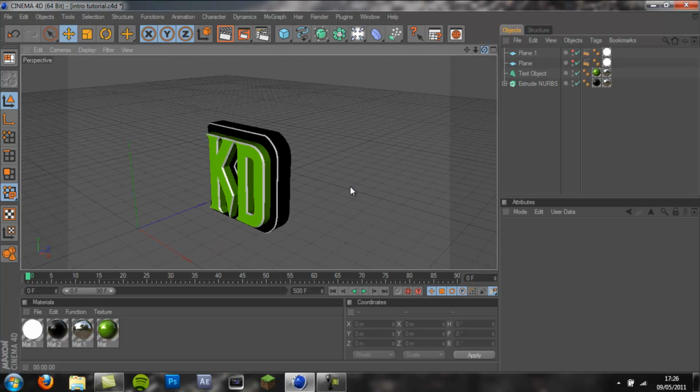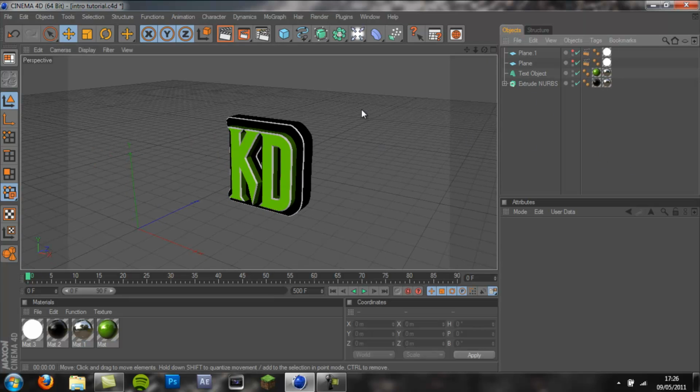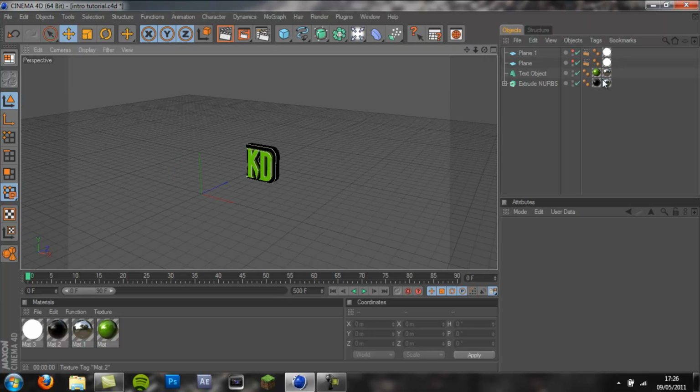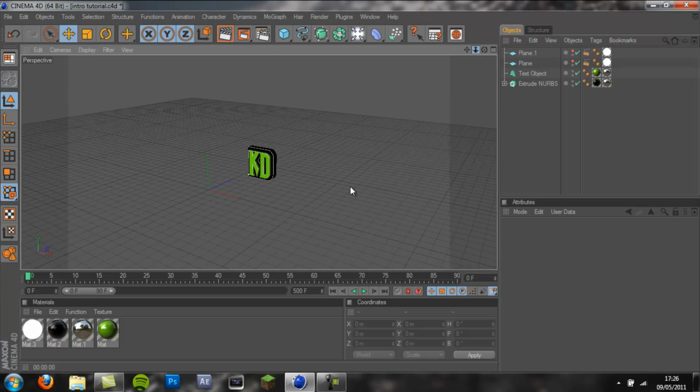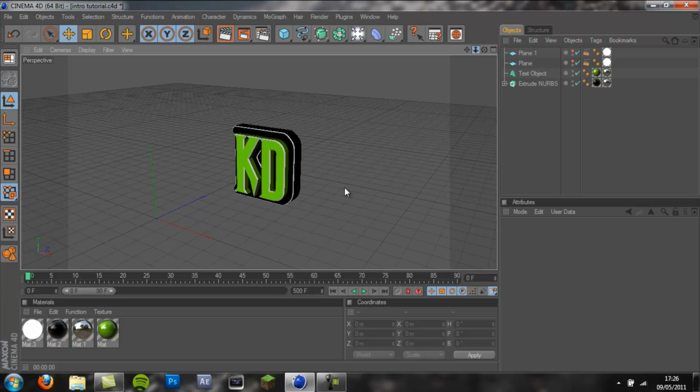But the first thing you should notice is that I've changed what I'm using as an example. I didn't like the ABC in purple and white, it was a bit stupid really. So I've changed it to KD, and this doesn't really affect anything you've done so far, and I've still got the planes here that have been disabled. Make sure you go and watch part 1 and 2 on my channel if you haven't. It's pretty important that you do.